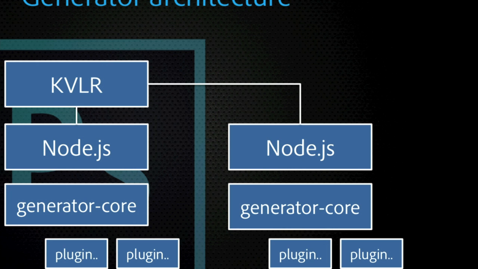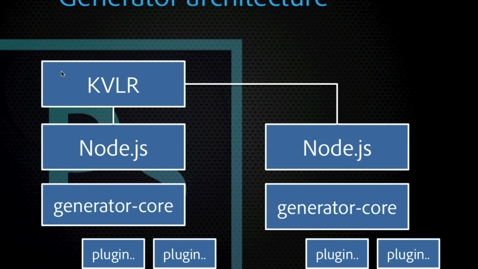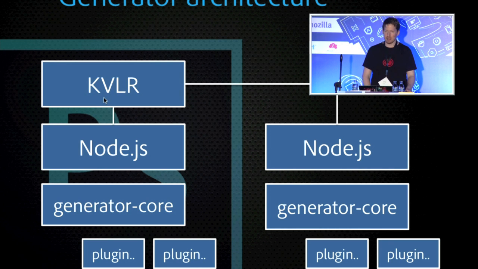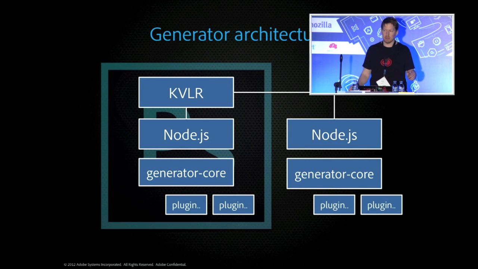And the reason you can do that is because, like I said at the beginning, there was this pre-existing sort of socket-based communication layer called Kevlar at the top. And both versions of Generated Core hook through that, and that's why you can have multiple versions of it. But it's basically dev mode and installed mode.